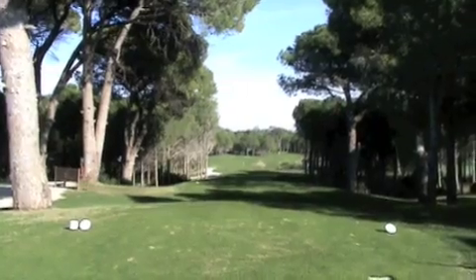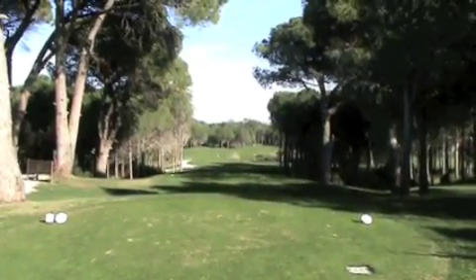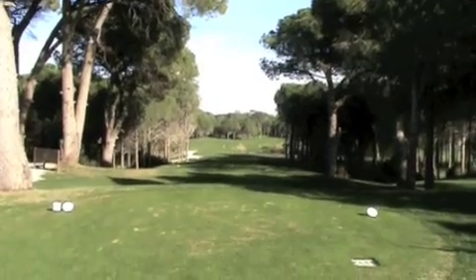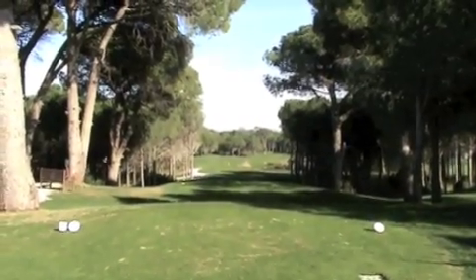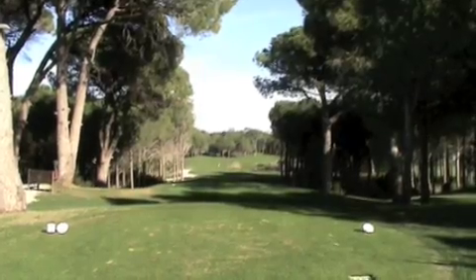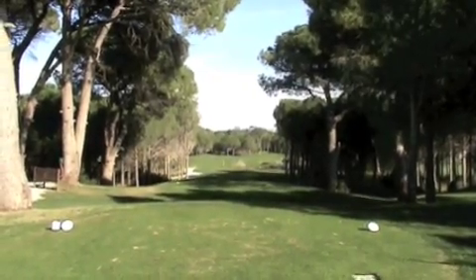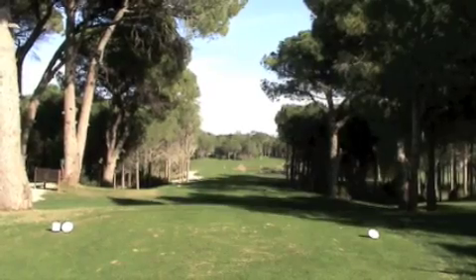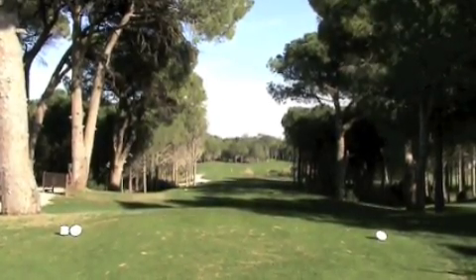But this shot is pretty brutal. This has to be one of the top five tightest tee shots I've ever come across, and you have to carry over water. A lot of times in pro tournaments, some guys start from the first tee and some guys start from the 10th tee — there'll usually be a morning flight and then an afternoon flight to get all the guys in. So some guys will be out here at 7:30, 8 in the morning and their first tee shot is going to be through this tight little corridor and they have to carry over water. And if you go long, you're in the trees.